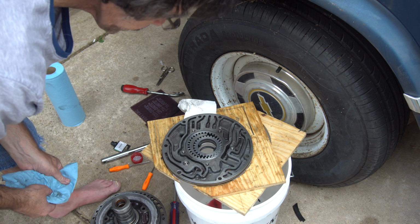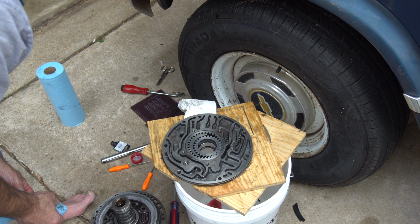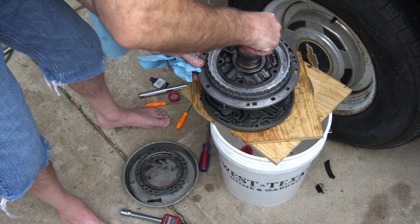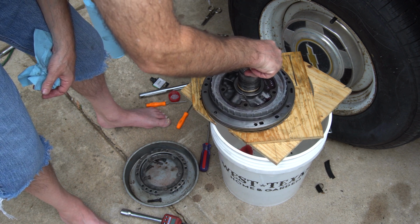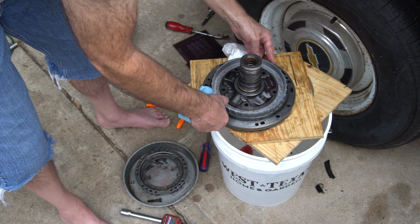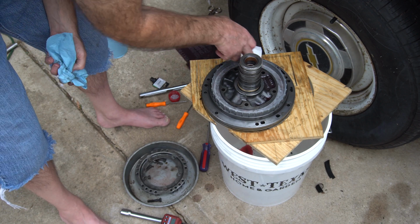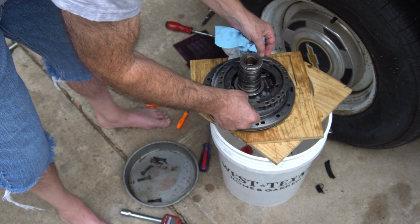Oh yeah, another thing with that ring I mentioned on the pump, you can take it out kind of easy, but when you go to put it back in, you've got to be real careful. You've got to work it in, and it'll eventually pop in. Think that looks right? Yeah. Okay. These holes, and it only goes one way. All of them are aligned right now. Yeah, because this thing only went one way.